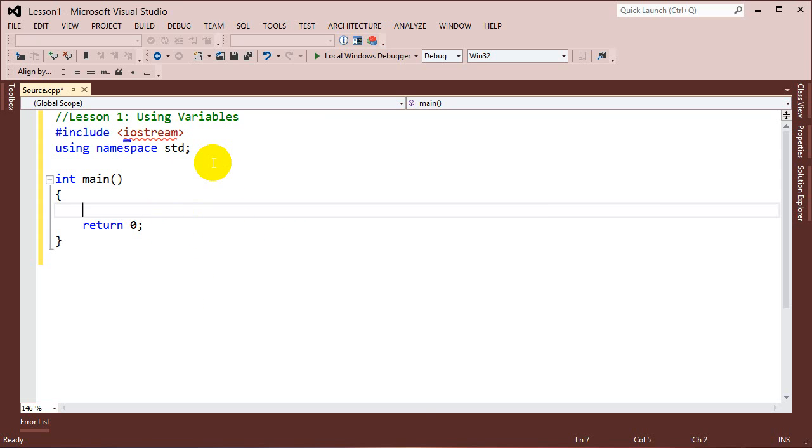Because this is the first lesson in the new C++ series, I'm going to first explain what the surrounding code does, because for the most part we're going to be using this generic interface or this basic template to build most of the other examples that we do. So the first thing that we're going to go over is the first line of code.